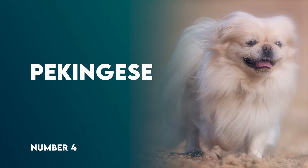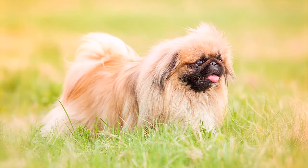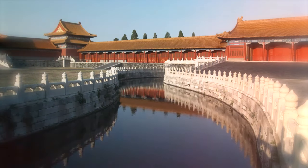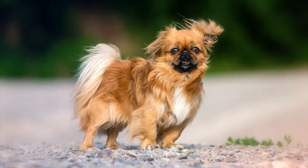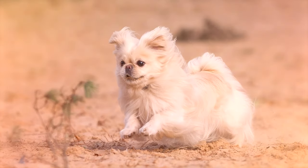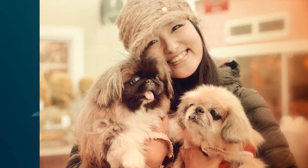Number 4, Pekingese. A cute, compact toy dog of unique rolling gait and a friendly regal air, it is a breed created to meet the needs of the Chinese aristocrats. Pekingese are loyal dogs of many subtle and special delights. These dogs are stocky top dogs with the lion's mane. Peks are confident, charming dogs who create a special relationship with their human friends.